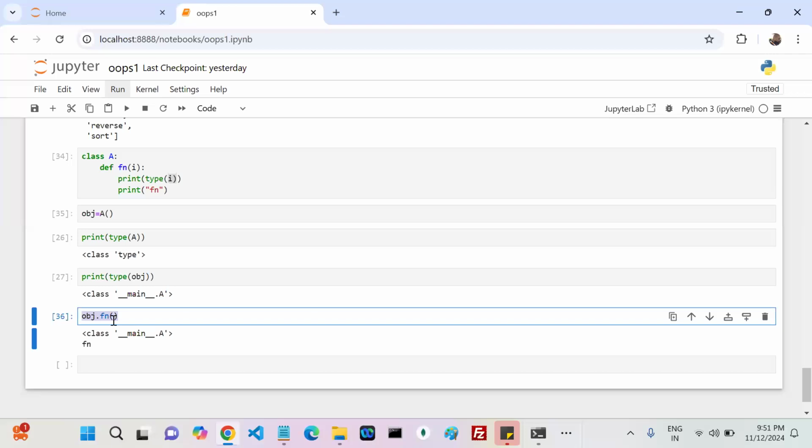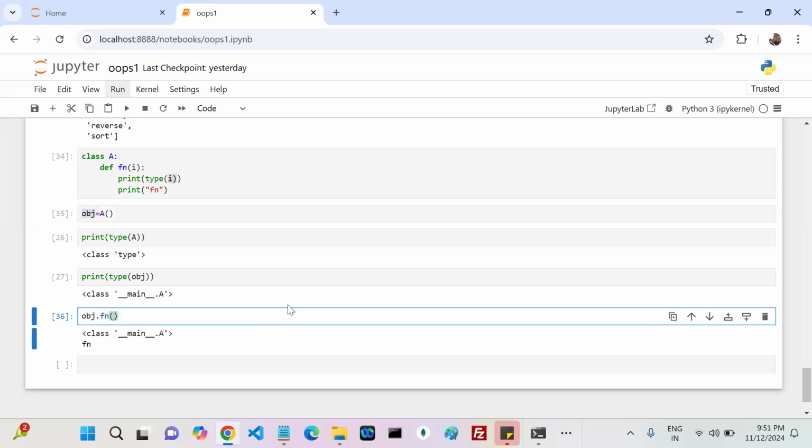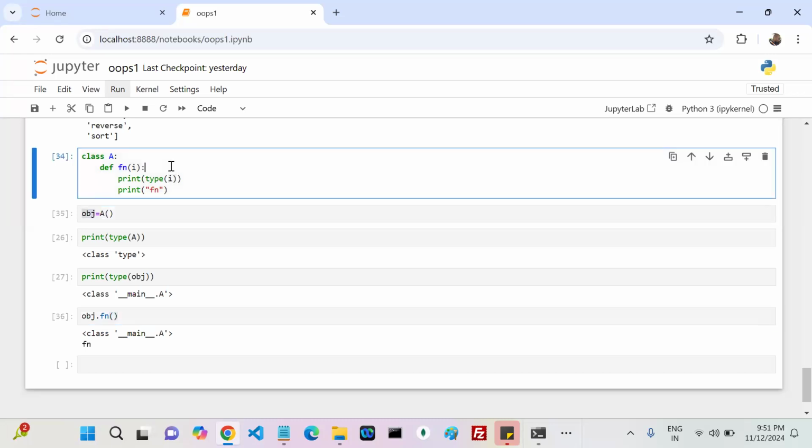What is that argument? Your class object, or not? What is my class object? OBJ. That means internally he passed OBJ only, or not? Yes or no? See, that's the reason I asked you to remember the error messages. If you know the error messages, then at that time you can debug the issue. You can come to know what exactly the issue was, or not. Yes, no? Come on.